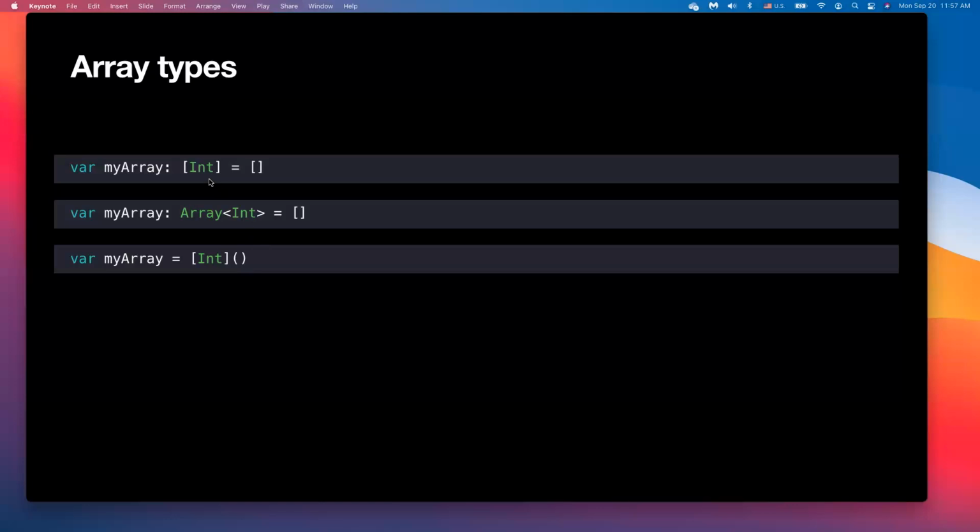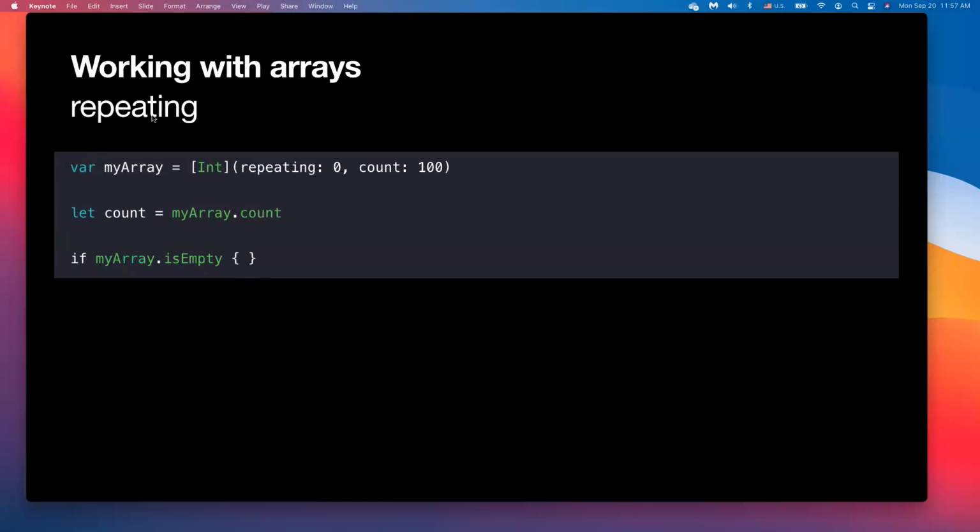Okay, so that's how we define arrays. In the next example, I'm going to show how we can initialize an array, specifically this one here. You can initialize the initial values of this array. For example, we can use the repeating keyword or parameter or function, whatever you want to call it.